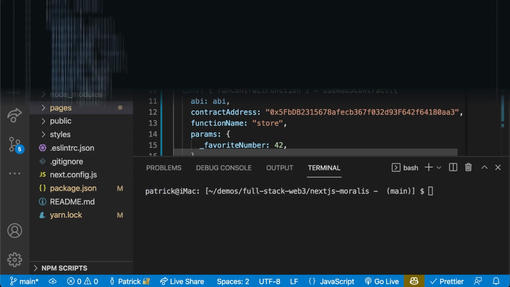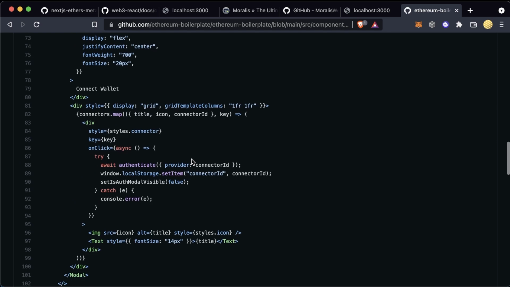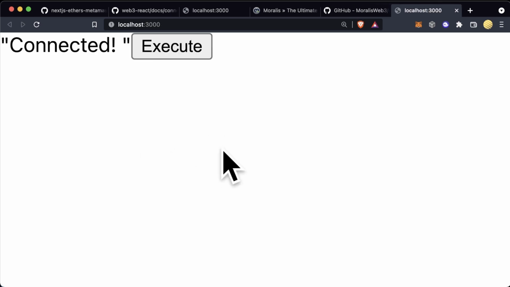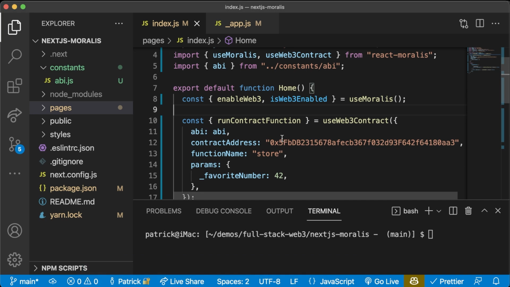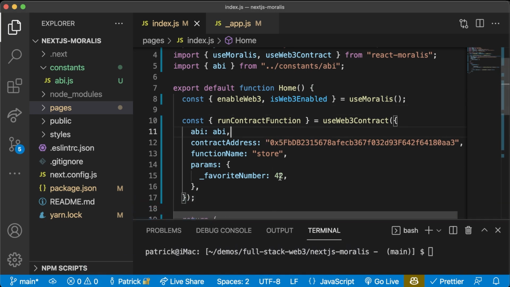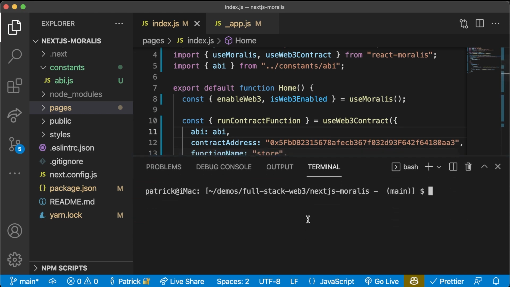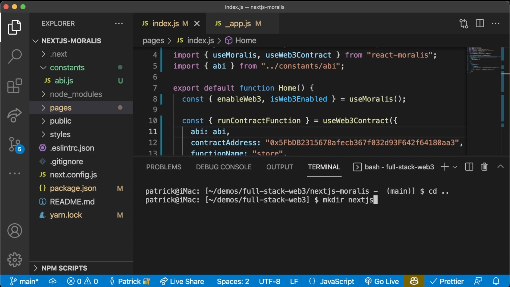Now, moving on, what's next? Well, we could look into Ethereum boilerplate and kind of same as the Web3-React, it has all these plugins for different injectors, right? Which is cool. Wouldn't it be great if those plugins, those injectors kind of just came out of the box? And that's what Web3Modal is. So guess what? We're doing it again. cd down, mkdir nextjs-web3modal.